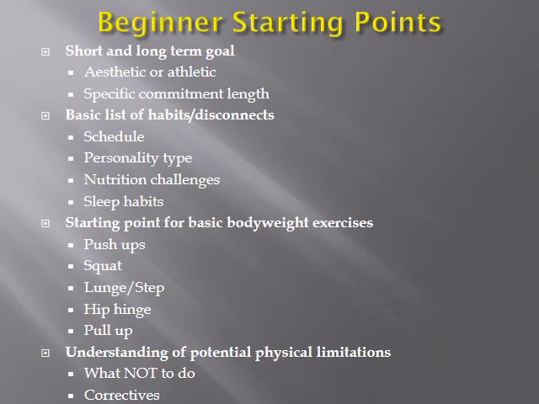Okay, and what I tell people to do is I say, all right, I want you to sit down. I give them a piece of paper and I say, I want you to write down all of the things based upon your diet, your schedule, whatever things you feel are constraining you from being successful currently. I want you to write those down now. Make a list, think of everything, and then as they're going along, I can kind of give them suggestions. But by the end of that, the person is going to self-identify what their limiting factors are. Based upon that list, we'll pick out one thing to work on.